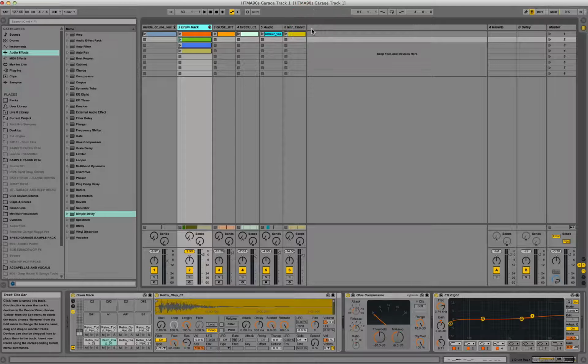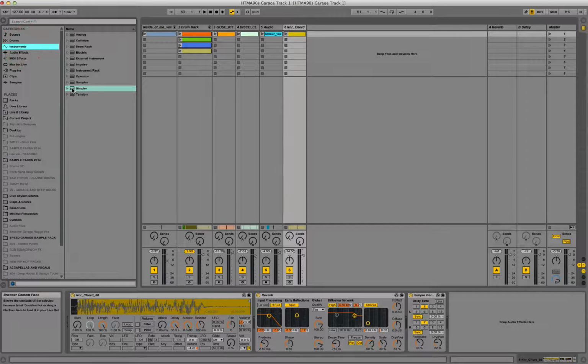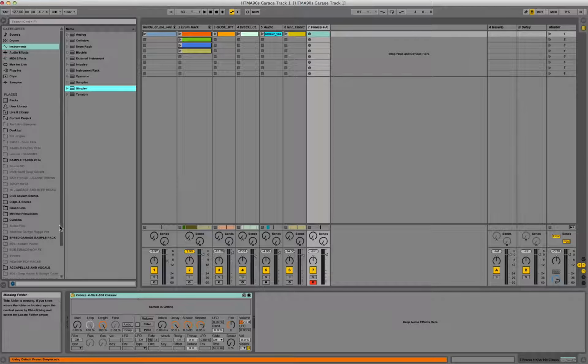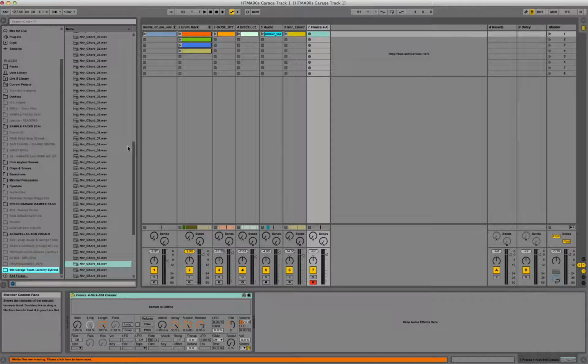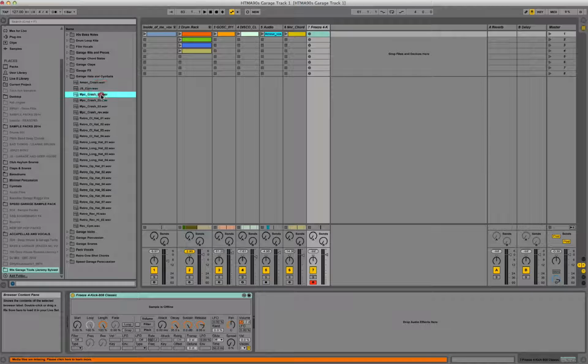I'm going to add some crash cymbals, so I'm just going to create another instrument track, another sampler instrument. I'm going to drop it in. I'm going to go into the pack one more time, and into the garage hits and cymbals. So have a look at these. Let's drop some of that.